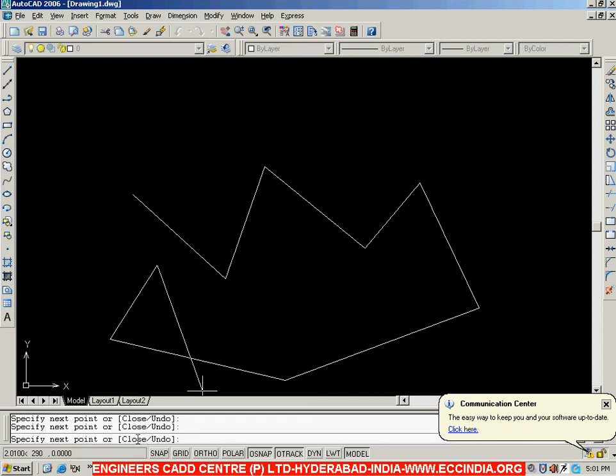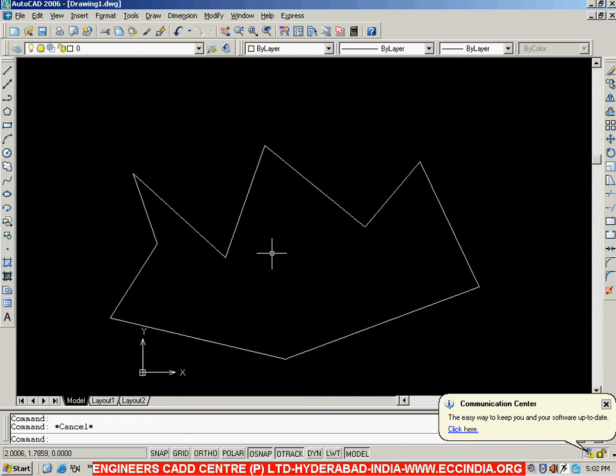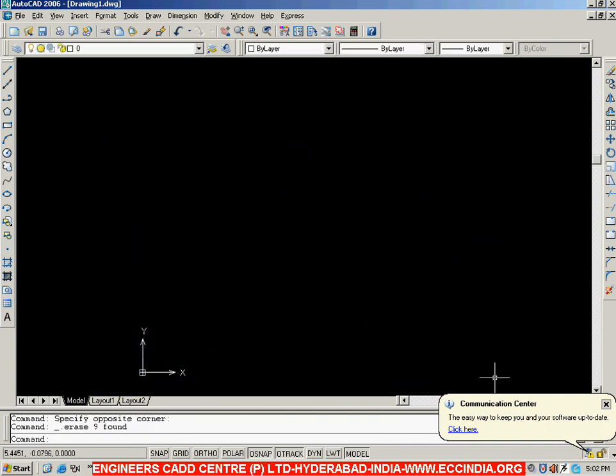So if you want to close it, you can go with close, and for this close you can see the shortcut, that is C, because the capital letter is C. Let me go with C, enter. Now that will be closed. So these are the number of lines which we have drawn, though we have drawn at a time, but still they are going to act as separate entities. Each and every line will act as a separate entity. Right. Then once again we will go with line, L enter.